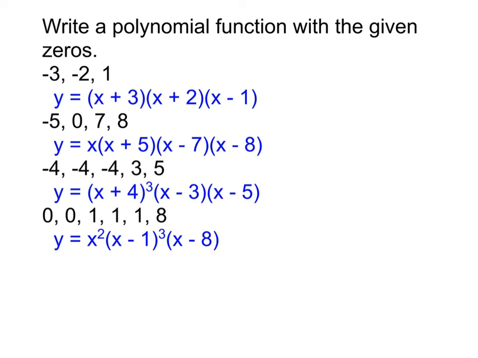Now, as a little side note, these are the most basic answers that you could have given for these, but they're by no means the only ones you could have given. So, for instance, like this last one, if I'd made it 3x squared, it would still have all the same zeros, right? I could put any number I wanted to multiplied out front here, and it would still have the same zeros. And so, why am I not putting those extra numbers in there? Just because why add complexity when I don't need to? However, I do want you to realize it still would work even if you did do that.